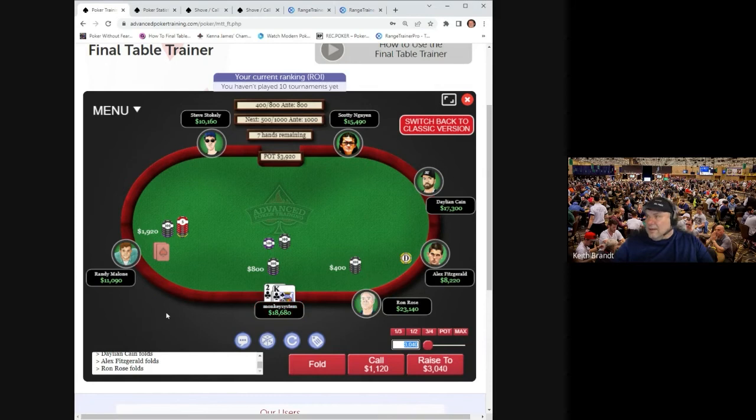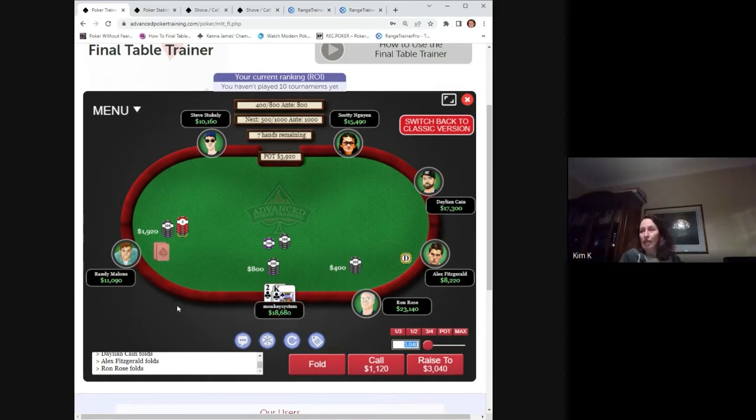Okay, this is like 2.4. He raised from under the gun, and he's got ICM pressure on him. He's under the gun and he still raised. We've got a hand that's easily dominated. What do you think? They're suited, but with suited you're hoping for some implied odds, which is not a thing here. If we had fewer chips than him, then I would call here. But I just think we should preserve our stack here. Or if I wasn't in an ICM situation, I would call.